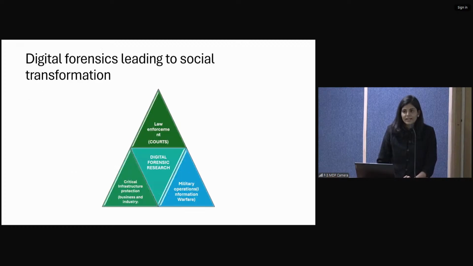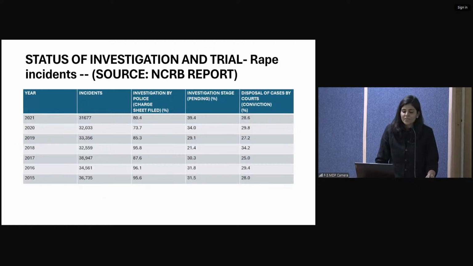These are the areas that I have mentioned in my paper where digital forensics has actually led to the digital transformation. These are law enforcement in courts, critical infrastructure protection, and military operations. Since I am from a law background, the main concern of my paper is with respect to law enforcement in the courts. Here, I have presented data from one of the NCRB reports related to rape incidents, starting from 2015 onwards to 2021.